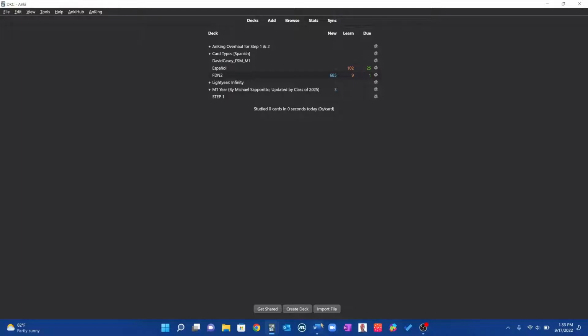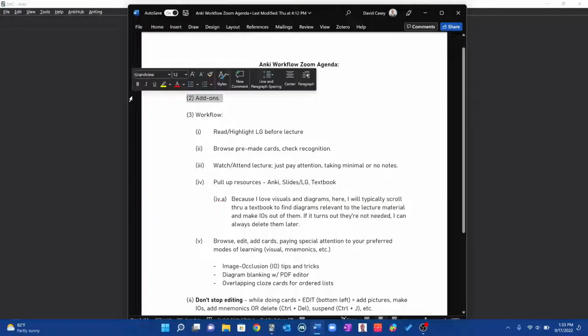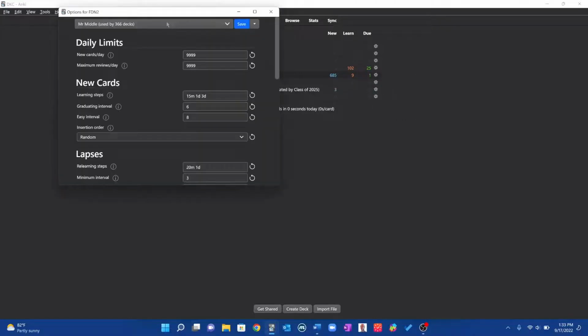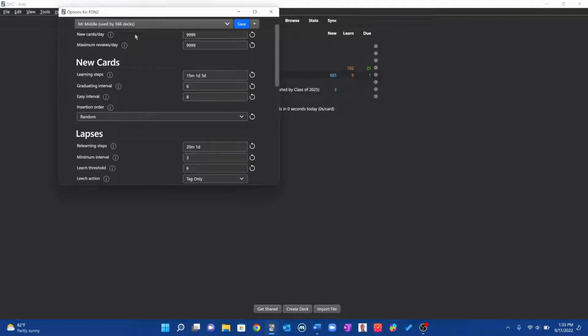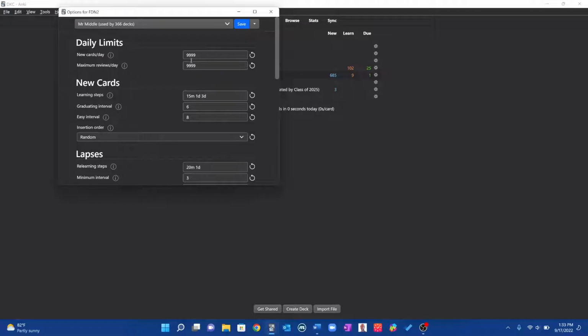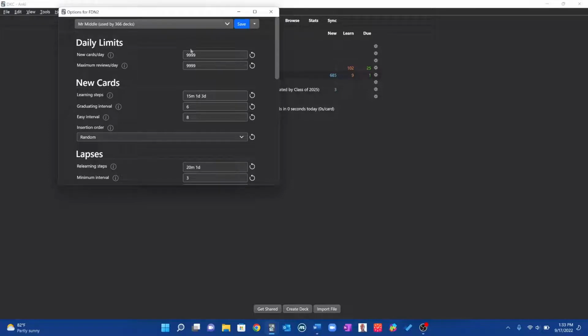Okay, so the second thing I want to look at is my settings as well. All right, so my deck settings are like this, and this is just from a website that I got. Ignore the limits and everything. I just do that on occasion to see. Sometimes I'll set limits on the cards. Sometimes I won't. It's up to you.